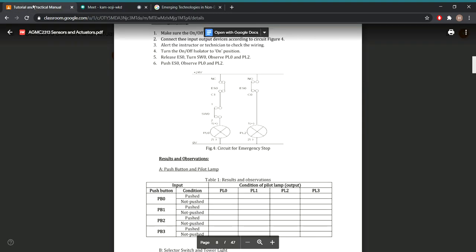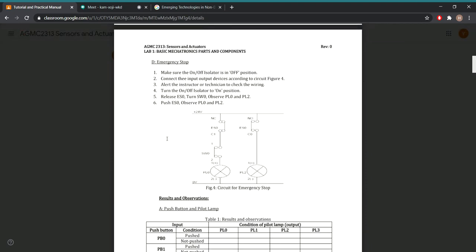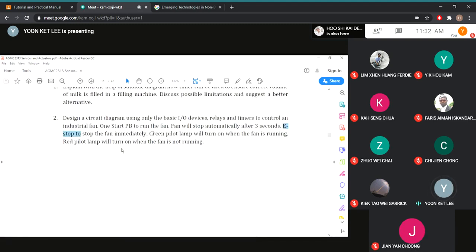I want you to incorporate all the components here, and as I say, the latching circuit, relay latching. This is the one. You incorporate all this into one diagram. Timer is this one. How the timer can work is this one. Then to do this question, you need to use the green pilot lamp to indicate when the fan is running, and red pilot lamp to indicate when the fan is stopped. Okay. Can you follow?